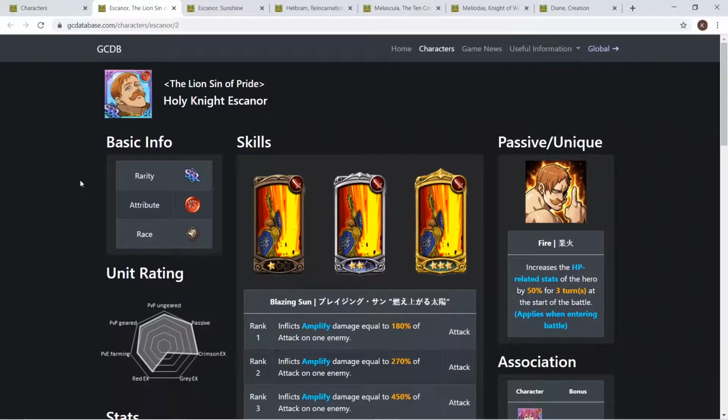Welcome guys to another Rank Cross video. By the title of the video it would be clear. So in this video we're gonna discuss Red Escanor, why you should summon and why you should not summon. Well, that's a confusing title, so let's begin the video.